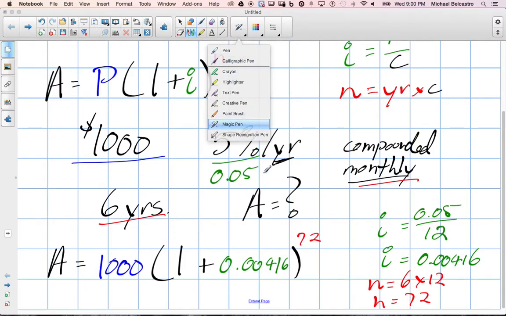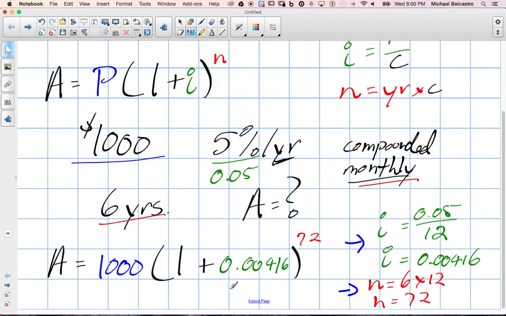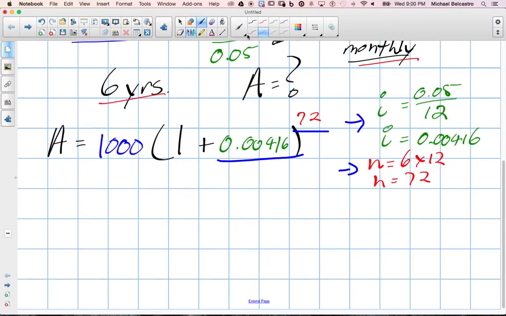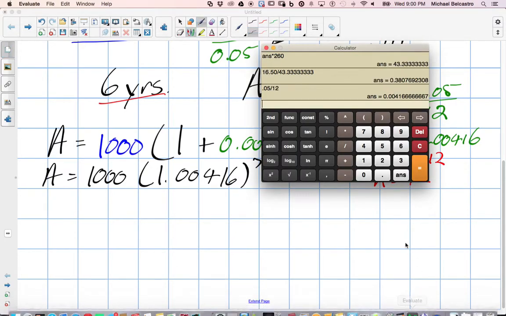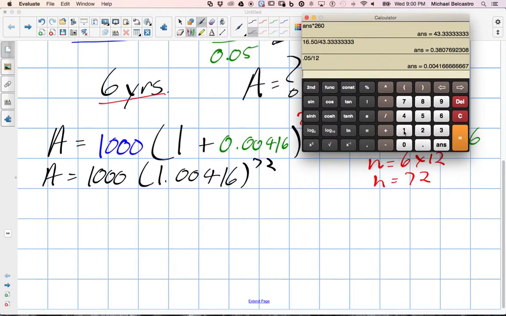So if you notice, I had to make 2 calculations on the side before I could even put values into this formula. From there, we can follow our BEDMAS. A is equal to 1,000 times 1.00416 to the power of 72. I'm going to do this all in one last step in the calculator. So I can just add 1 to that answer, and that's my amount in here. This needs to go to the power of 72, a little bit bigger, and then be multiplied by 1,000.